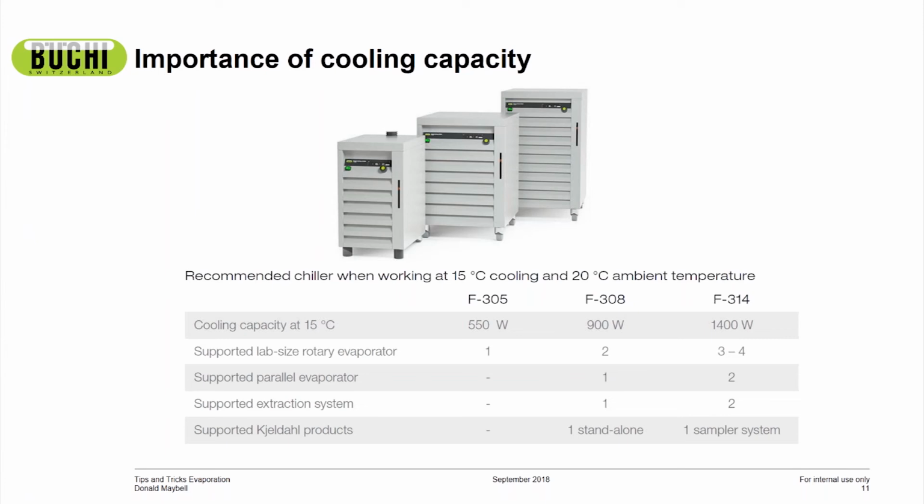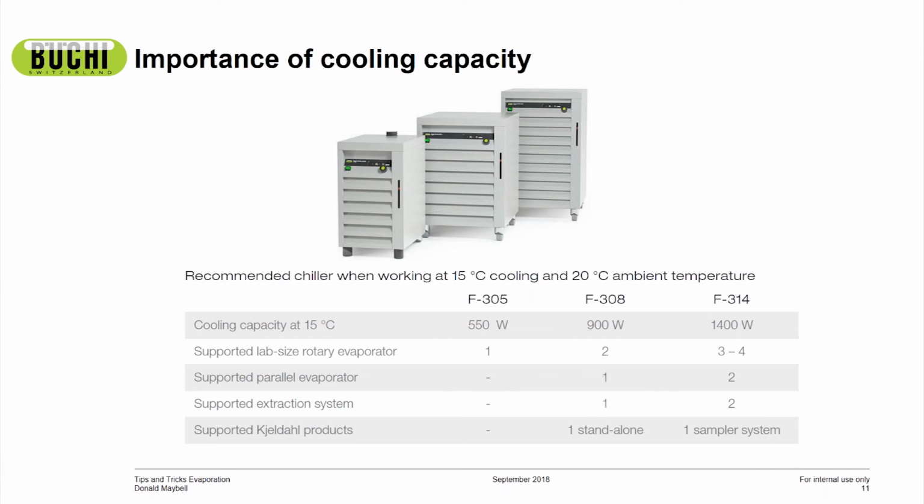So, they'll set it to 5C, but for some reason it's only going as low as 15C. And that's because the cooling capacity of the chiller just isn't high enough. So that's why you would need to bump your chiller so that it can remain constant at that temperature. So these values listed here are given to you for 15 degrees C. So if you want to go, let's say, lower, so at 5C, these values are actually going to be lower.